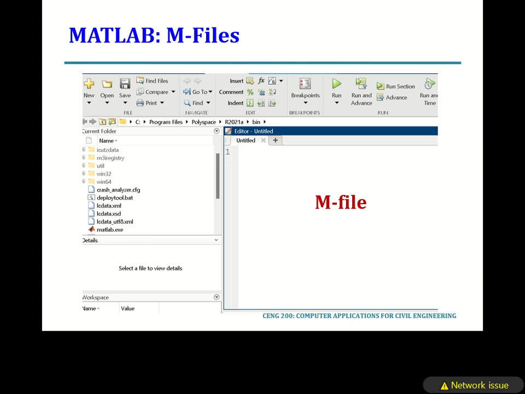Clear? So this is now a new script file because I clicked on New, right? I told you the big window in the middle. In your case, it is a small window at the end. That is a command window. When you open a new file, it will be opened as an editor window. So if you are only using the command window until now, when you open a new script file, if you do Control N, it will open a new window as well. On top of the window, you will see the word Editor. Okay, clear?